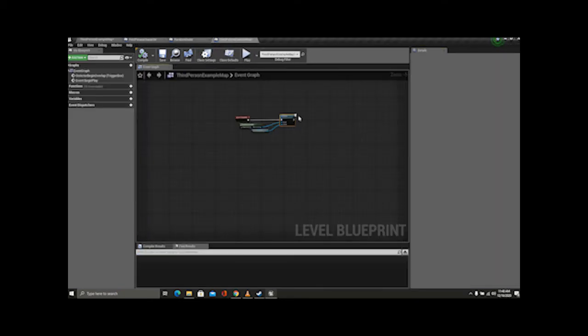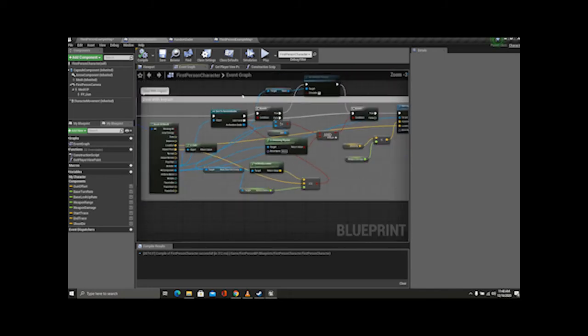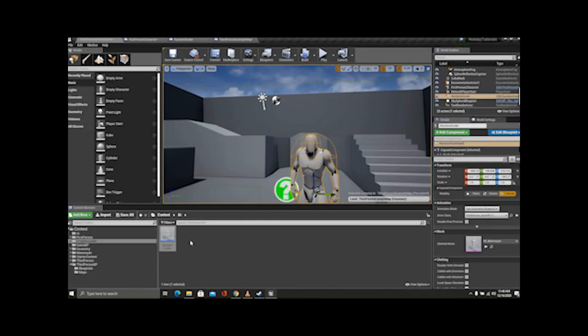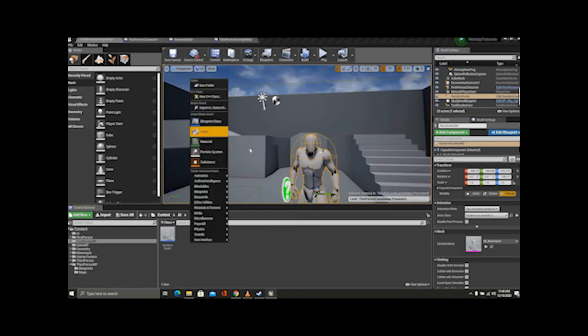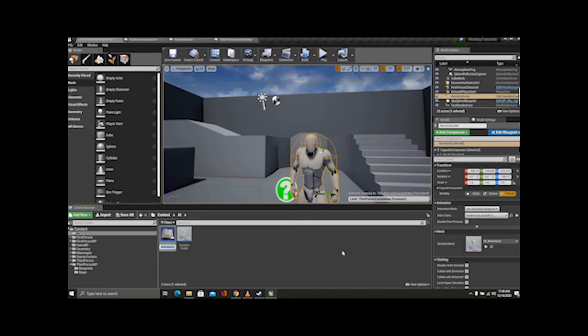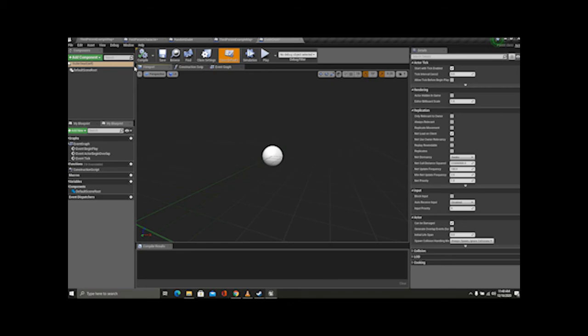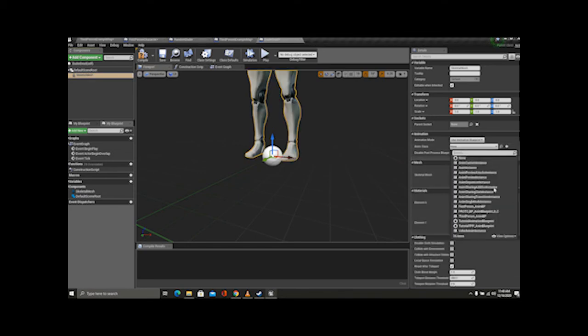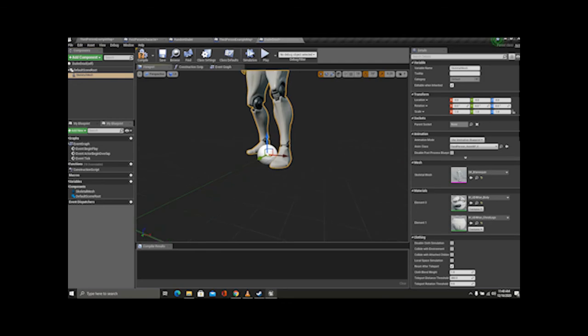Let's go back into first-person character. Instead of simulating the physics, what we do is essentially create a copy of this dude and say he's dead. So we're going to add a blueprint class, but instead of a character, we're going to add an actor. And this actor is going to be Dude or Dead. And this Dude or Dead is going to have a skeletal mesh. And it's going to have the Mannequin. And it's going to have the third-person NMBP.